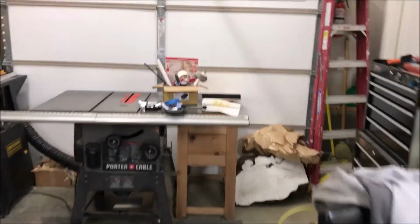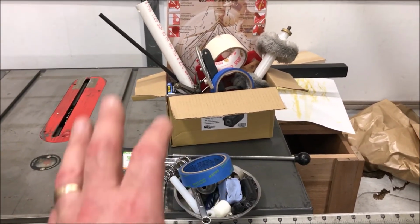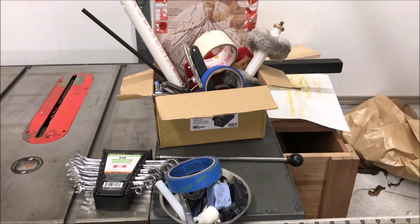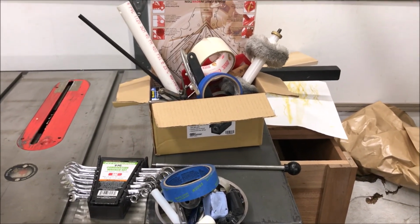And the rest of the stuff that was on that shelf is right here. All of these goodies were on that shelf. Some of them belong over there, some of them don't, but I've got to start going through this box and figuring out what I want to mount and how I want to mount it on that backer board so that we can really clean that area up.